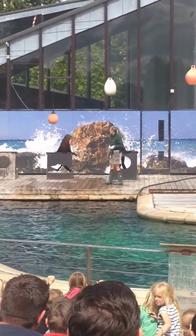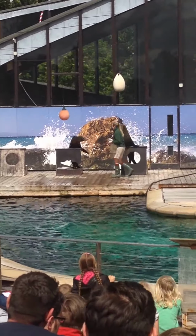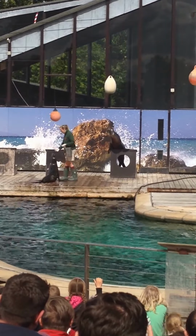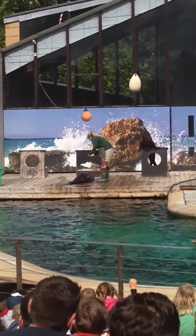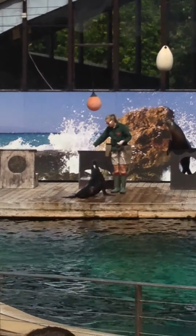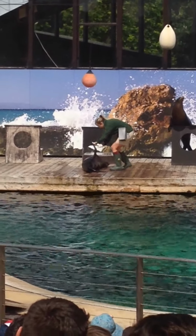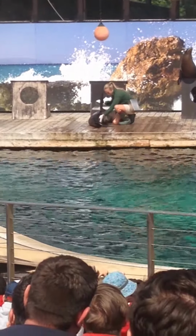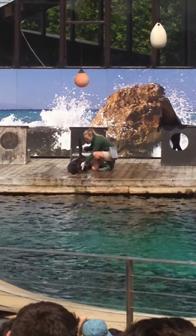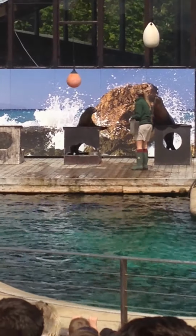Now here at Whipsnade we are hoping to be a breeding group. Both Laura and Bailey are completely unrelated to Dominic, so there is potential that we could have little sea lion pups. So it is very important that we carry out our husbandry behaviours. Now these allow us to check our sea lions over, making sure that they are fit and healthy. Lara, you are supposed to be rolling over for this part. Come on, give us a little roll over. There we go. So if you see there, Lara will roll over and present her underneath. And this does mean that if we needed to, we could perform an ultrasound on our sea lions, making sure the pregnancy is going nice and smoothly.